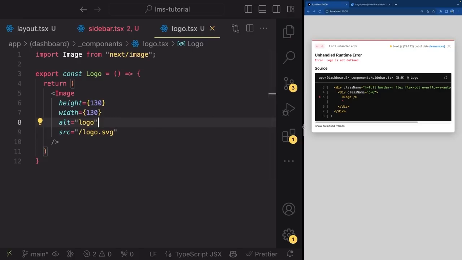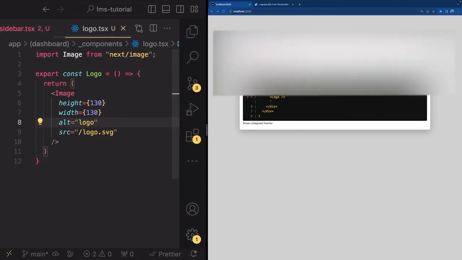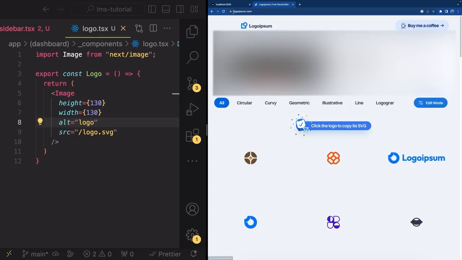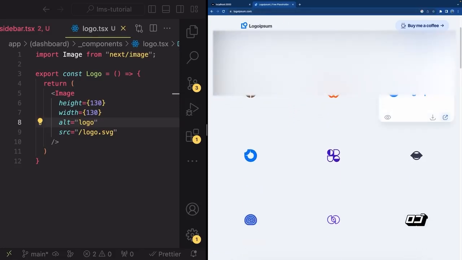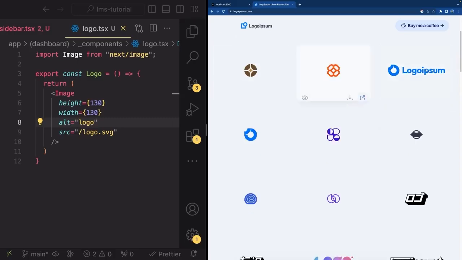And let me show you how I'm going to do that. So there is this cool website called Logoipsum. You can visit it, logoipsum.com. It's a very cool website where you can find dummy logos for your side projects, right? So just make sure you don't actually use this for your business. If you want that, you can contact the creator of this website. But for side projects or just a tutorial like this, where we need a placeholder for our logo, this is a really cool website because it has really nice logos, right? So I'm going to go ahead and pick this one right here, and I just copied the SVG.